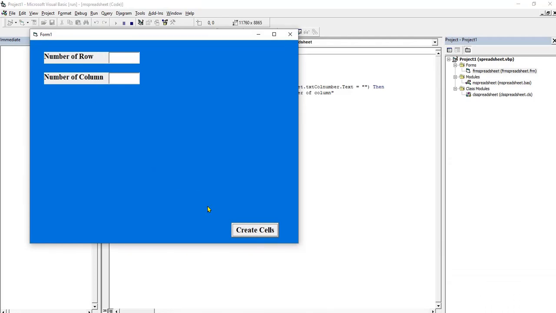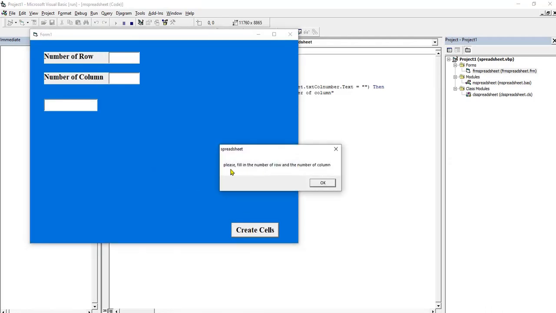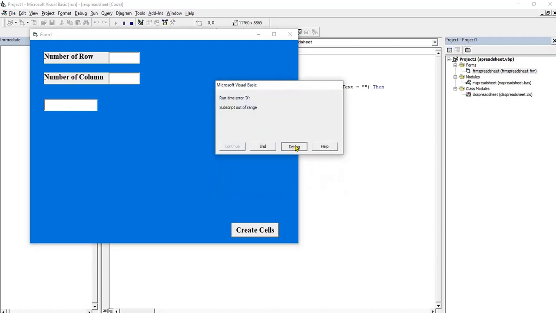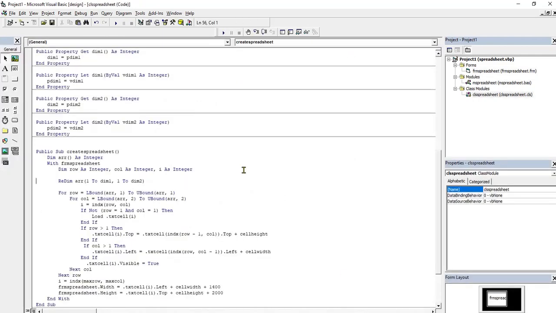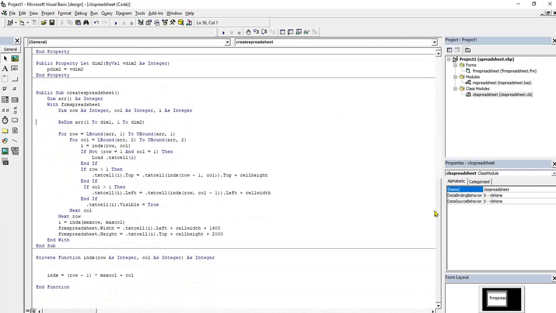Now I didn't put any value here. Say click. Please fill the number. Now see. Fill the number. So also here I needed to put on error.